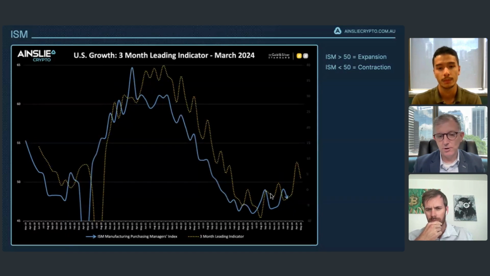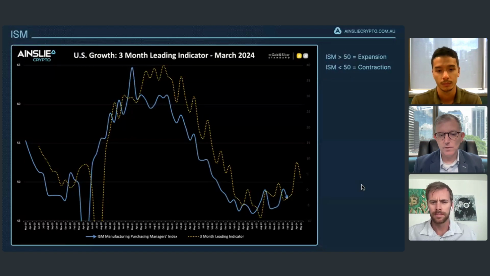And even more so if we look a little bit further out, when you start using the concept of a 3 month leading indicator on here. And what generally tends to happen following that, the bottom was clearly aligned with the bottom, and it's only been moving upwards since. So generally, that's a good sign, yeah. And that aligns with the early and mid-cycle analysis in the first slide as well. We'd expect, as we move out of the early to mid, for the ISM to tick up and growth to continue.